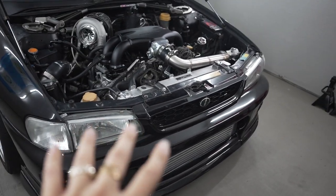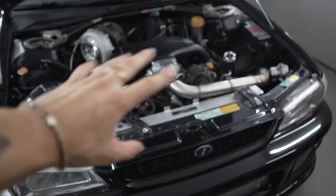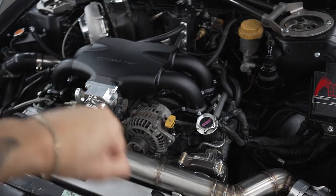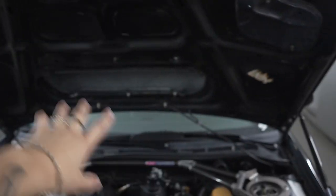But let's go over pretty much everything I have here. I'm probably gonna go from the right and go over to the left. Sorry if I kind of lose my track with my camera. It's kind of hard to focus on everything at once. So I'm just gonna start from the right and then pretty much go to the left. So, all right, for fuel, I'm just gonna pretend that you guys are looking at the rear end of the car.